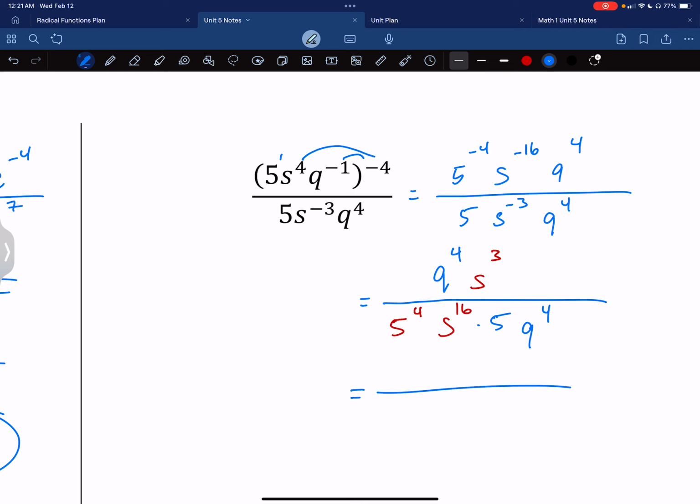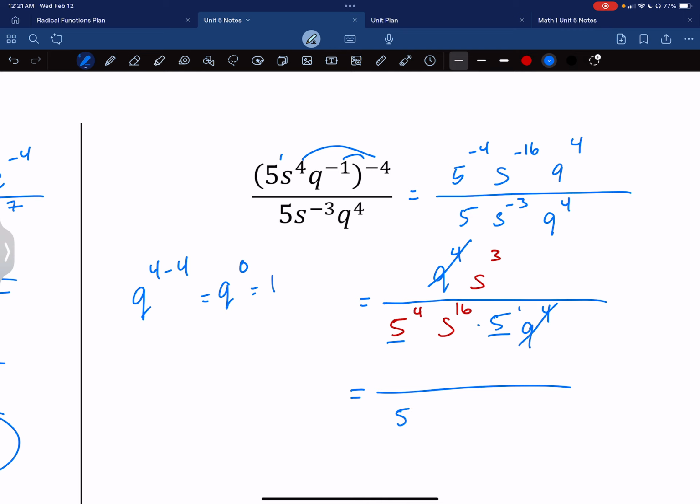All right. A couple things right off the bat. I have q to the 4th on top and q to the 4th on bottom. These are actually going to go away, right? 5 divided by 5 is 1. q divided by q is 1. So if I have 4 q's on top and 4 q's on bottom, it's going to go away. Another way to think about this, if you want to use our rules, if I went to subtract using our quotient rule, we'd have q to the 0 power, which ends up being 1. Again, same idea, goes away. Don't worry about it. Okay, so now we have 5 to the 4th power and 5 to the 1st power.